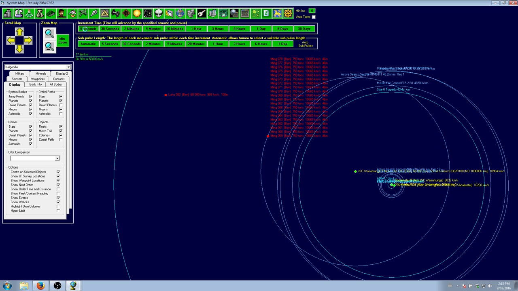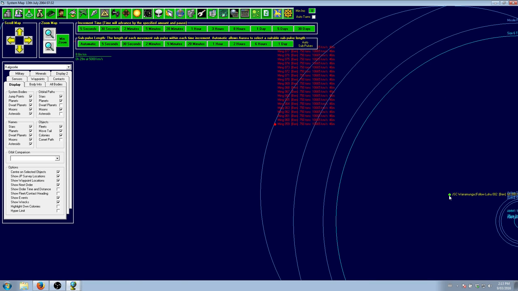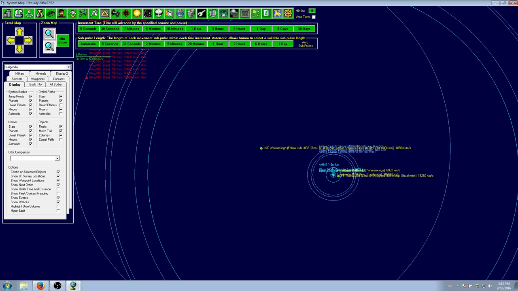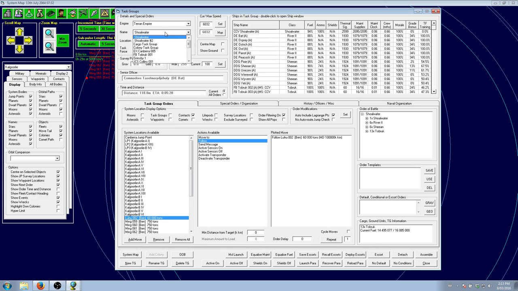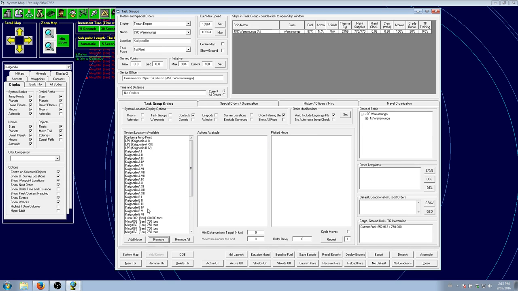So what we need then is we need to get into AMM range. So Warramunga, you'd better pull back. So what we'll do is Shoalwater will move to 100 million. Follow at 100 million. Shoalwater 2 is following Shoalwater, and Warramunga will also follow Shoalwater.